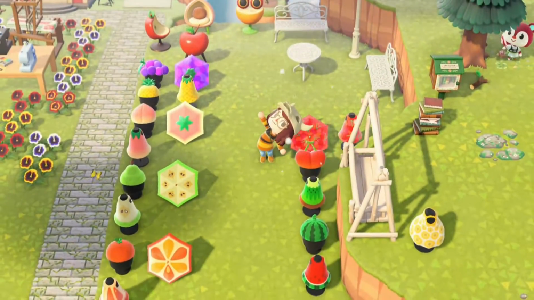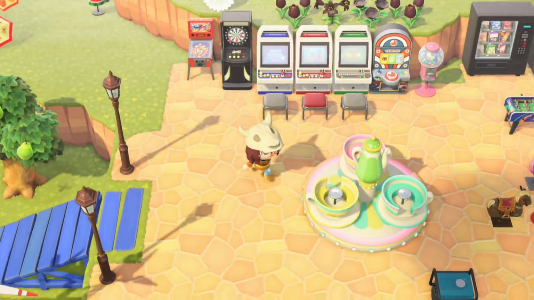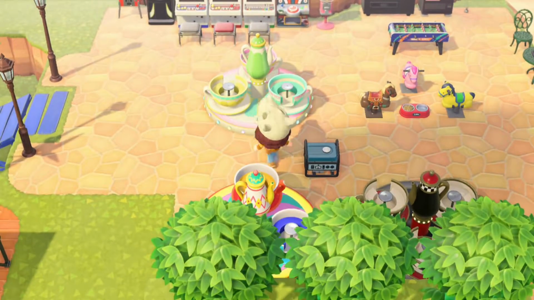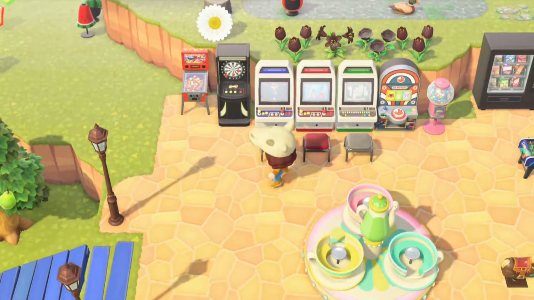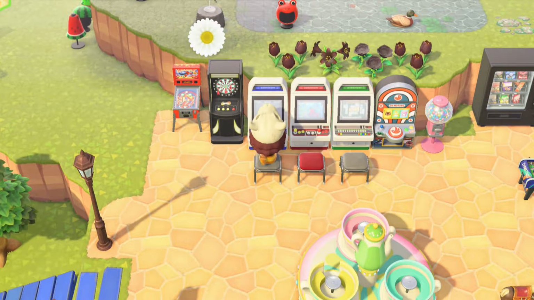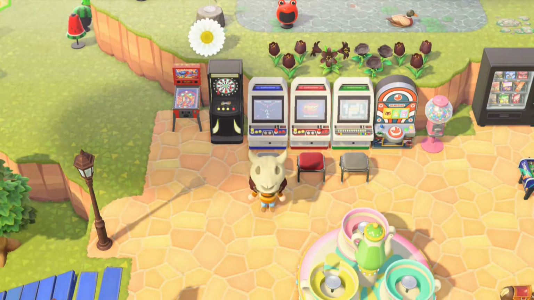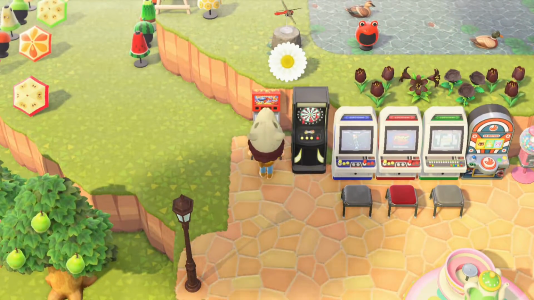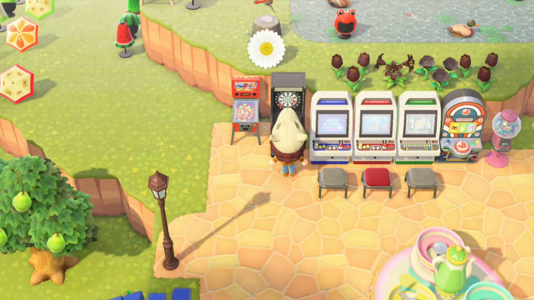There you go. Alright. So over here, I have a cute little arcade area or a theme park or whatever you want to call it. Mix of them. But you can play on these. Have a cute little pinball game. So you can play some darts.